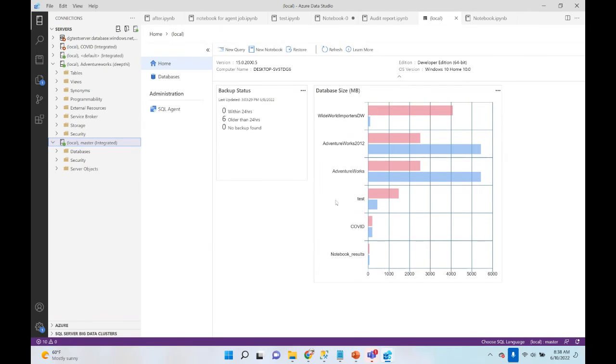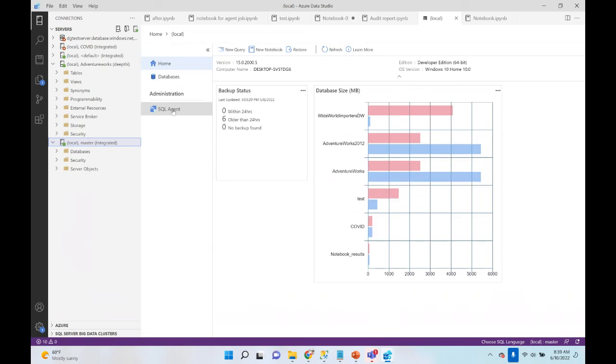Here you see all the databases that are available in my server and the backup status. And under the administration, you see the SQL agent. This is an extension that Tayo Bali has talked about, like how to download this extension and everything. So you can go ahead and look into that video that I'm providing in the references.